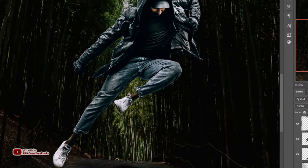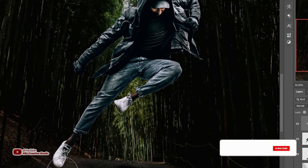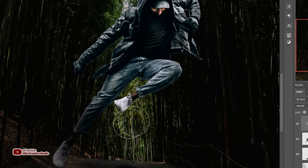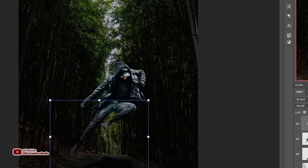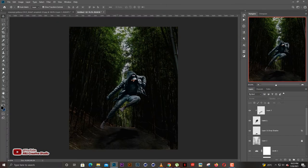So we're going to create a new layer and clip the new layer into the image, select our brush and start brushing over. Just a bit of brushing, just to make sure that the lower part of the image is darker, because he's in the dark, and I'm pretty sure you get me. Yes, so after adding the shadows to it, this is how it's going to look. I think it's pretty cool.